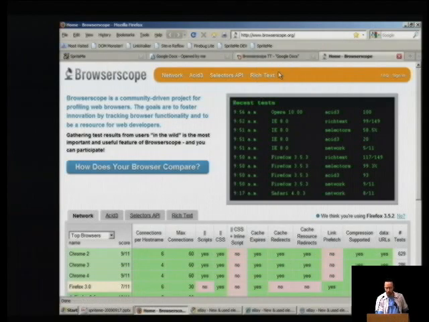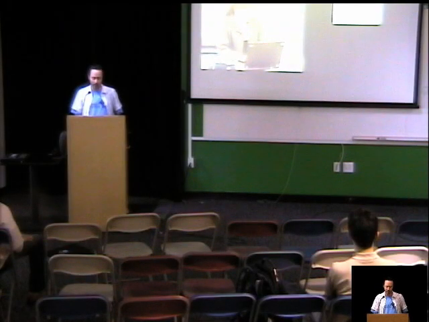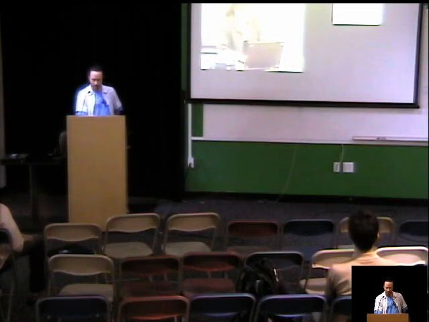So let's go. This is the website itself. This is Browserscope. You can see we've got some categories here to click on, and you can also see that these are people running the tests on their computers at home or at work, and you can see the flow of test times here. So they're happening pretty frequently. People are participating.